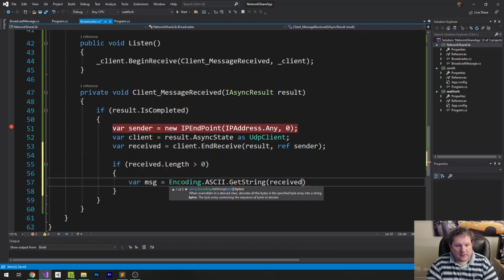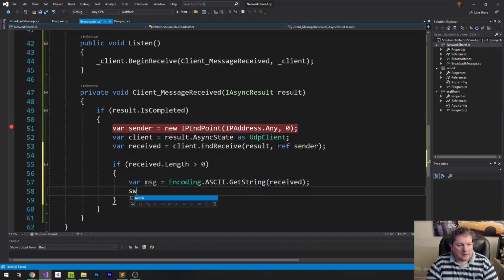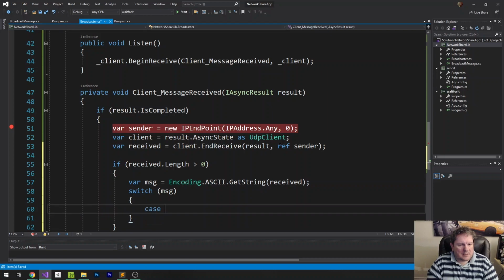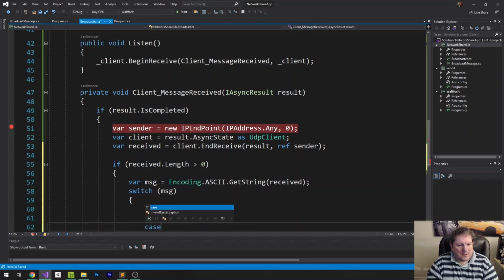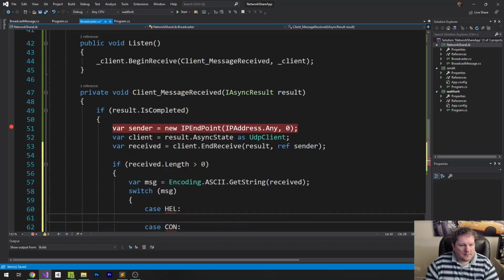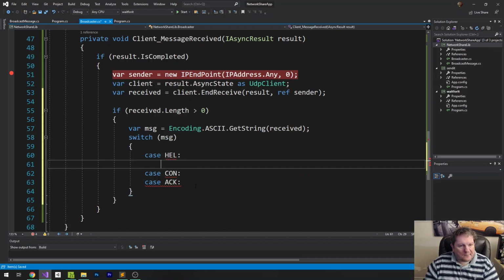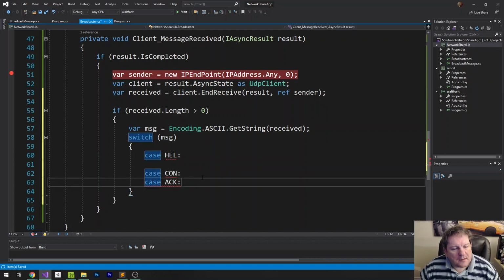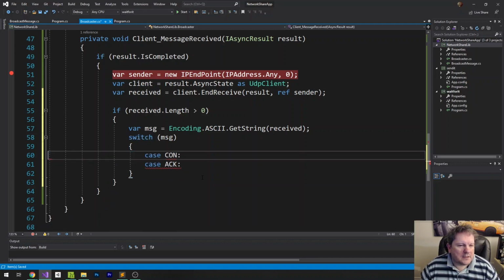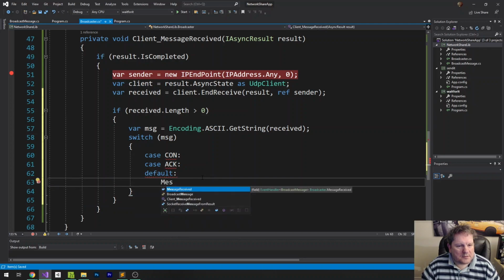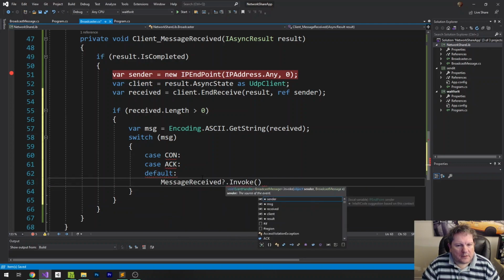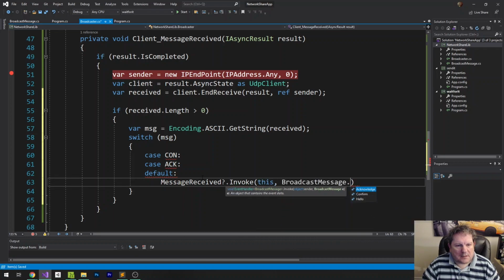Then we want to do switch message, case hello, case confirm, case acknowledge. Let's default it to hello. Message received, invoke this, and then it's going to be hello.